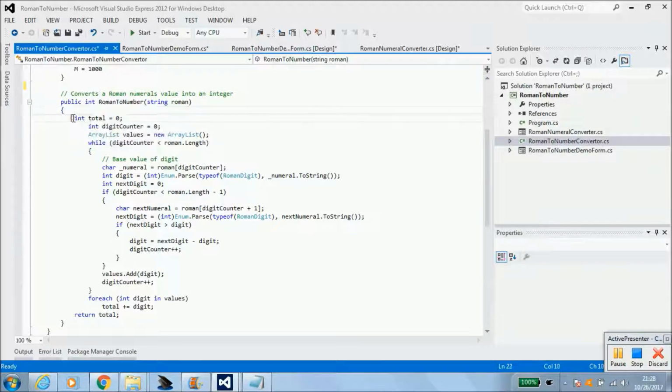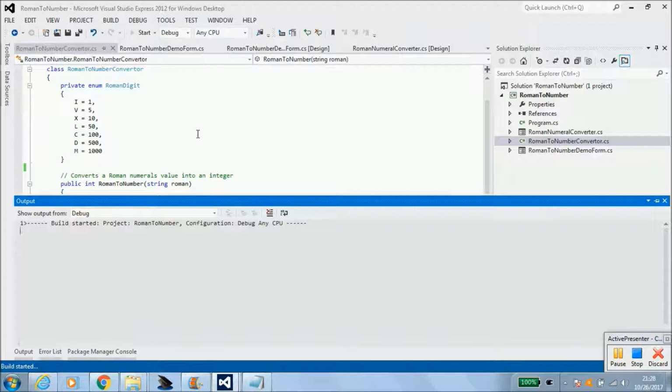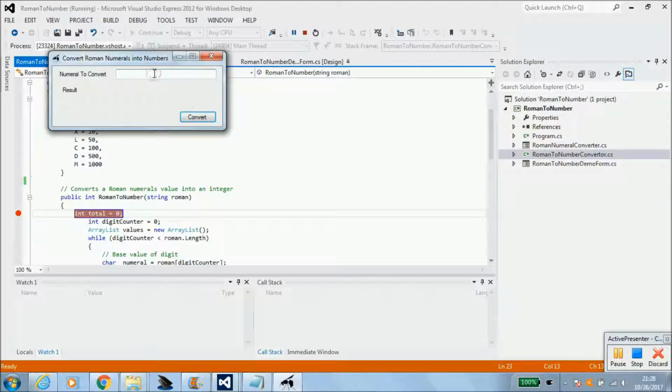and I'm going to step through this code just to explain to you how this logic actually works. So let's go ahead and put a breakpoint here. Click start, and let's try to convert a Roman numeral.